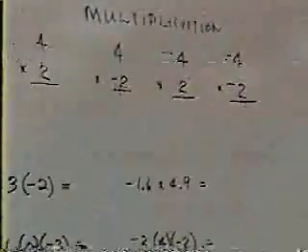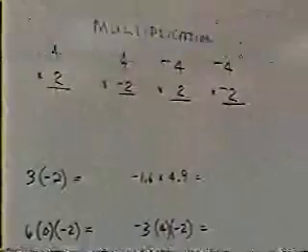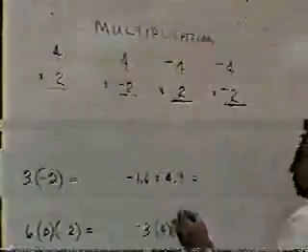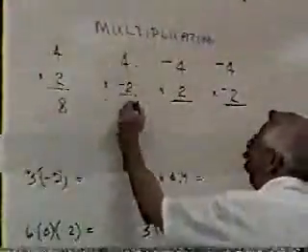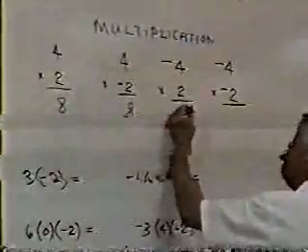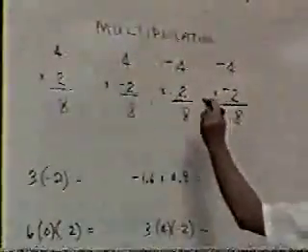Now your reference book is going to give you some good ways of explaining it, but I would like to give you some mechanical statements that are very good to remember, that will hold true for you. And that is this: in multiplication, just multiply the numbers. 4 times 2 is 8.